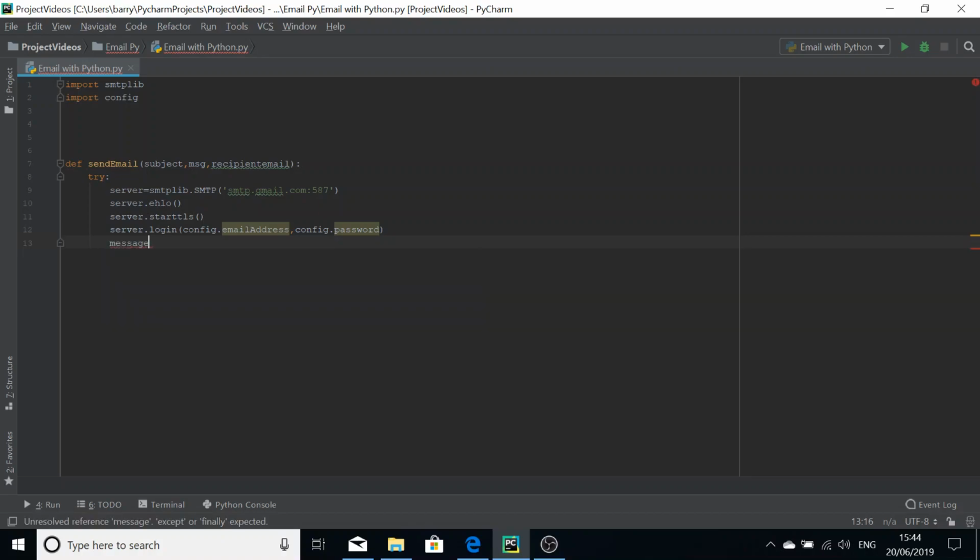And now we're going to make our message, i.e. the subject and body of the email itself. We're going to put Subject, then a colon, and then a pair of curly brackets, and then two newline statements together, and then another pair of curly brackets, and we're then going to do .format and pass in subject and message.